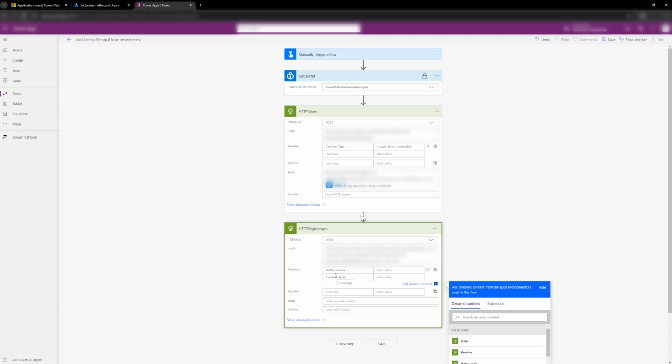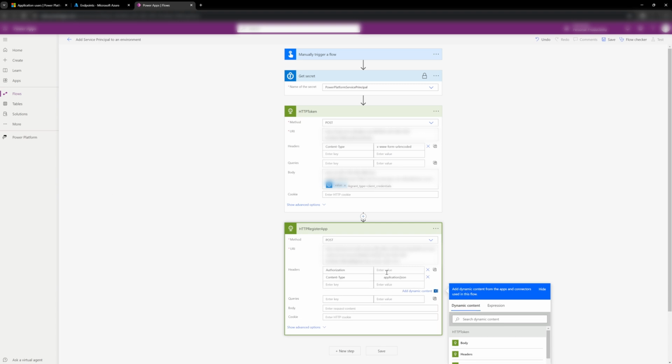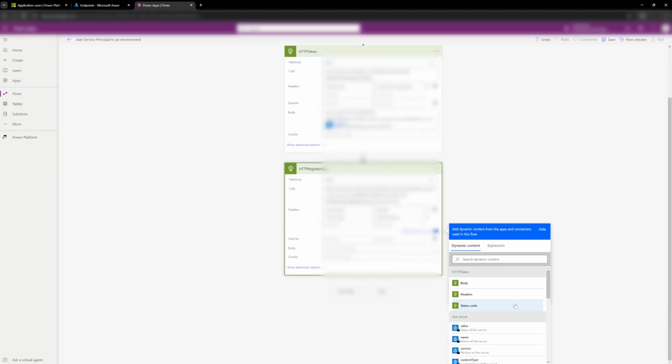The content type is just application/JSON, but the authorization is a bearer token, which basically is the access token coming from there.